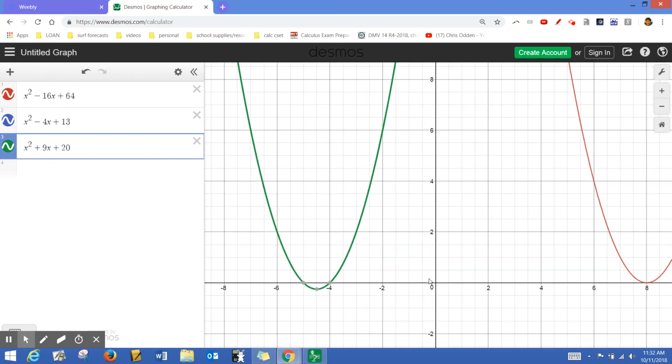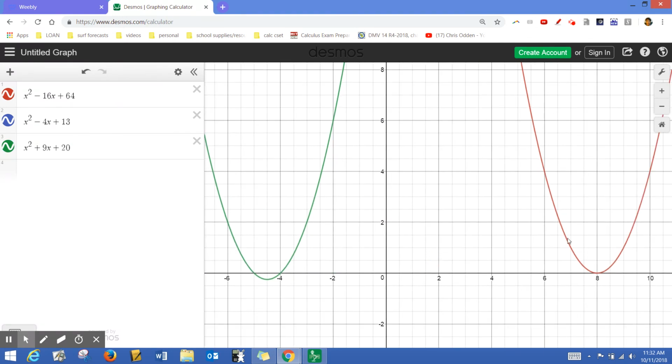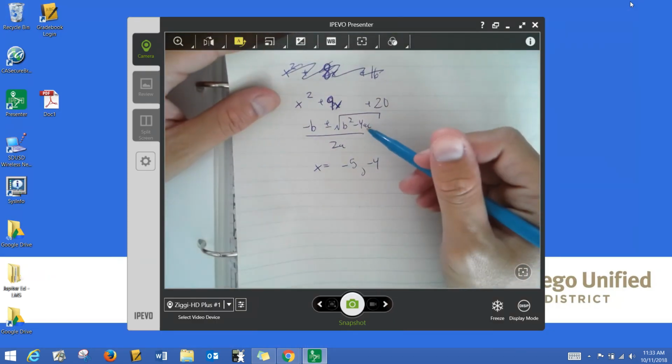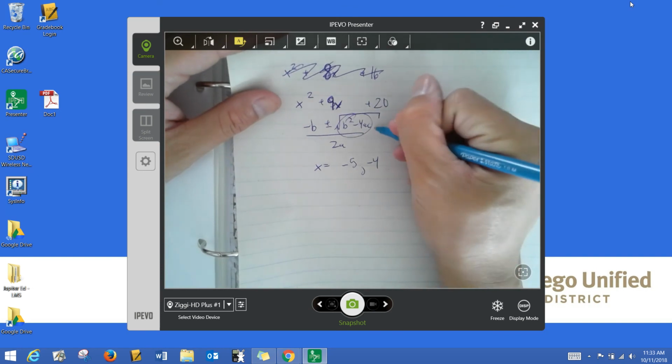Oh, look at that. My last problem, I know it doesn't seem very obvious. On red, I'm highlighting red right now. That was the first problem here. This one here had one root, because it only crosses the x-axis at 1 point. Down here, I put in something where I knew I was going to get two roots. And the two roots are here, -5 and -4. I know I solved that pretty quick, but you can trust me that the discriminant here would have been greater than 0.